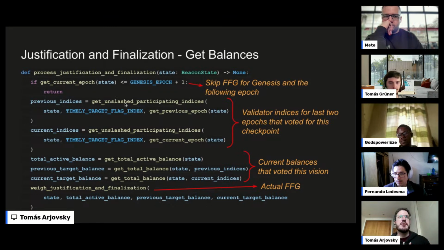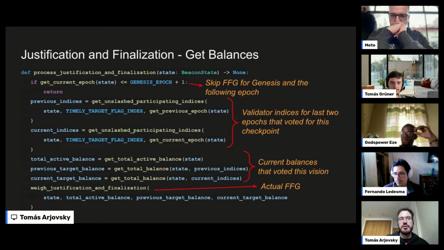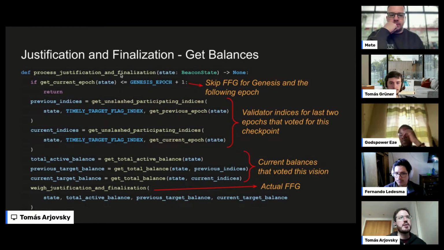And we're also getting, this is a filter that we apply on those, saying they not only participate, but they participated in time. So their attestations got included into blocks quickly enough. If I emit an attestation, but for some reason it gets included like 3 epochs from now, I will not be in this list because I will not get rewards for that. So with previous and current, I'm saying these are the validators that emitted attestations that were valid and also in time in the previous epoch, and this is for the current epoch.